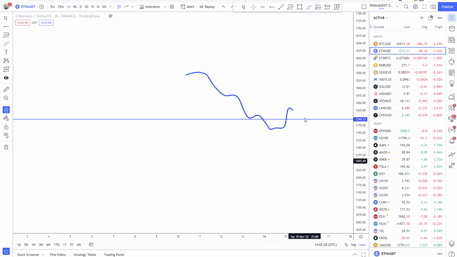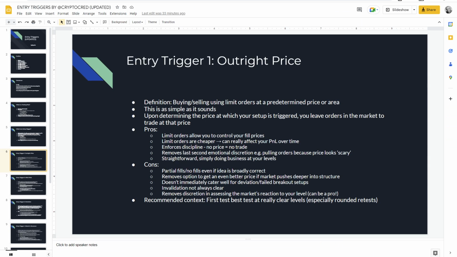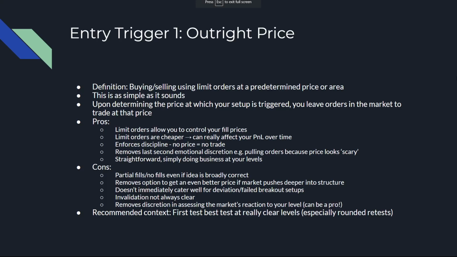If you're just outright trading the limit order and buying the level itself, there may be something you can look to on the left to say, this market structure level is going to be my invalidation, or maybe there's some thrust candle there and you can use the thrust candle low as your stop or something like that, but it's not guaranteed. A lot of the time, while the level itself might be good, the risk management or the specific invalidation around that level may be less clear.